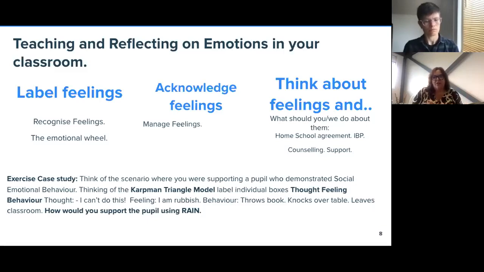And then in the second section, and I'll be giving you 5 minutes for this, so, you know, don't worry. And also don't worry if you don't do it in the 5 minutes. This is something that, you know, perhaps you could do tomorrow in the morning when you wake up with a cup of tea. And how would you support the pupil using RAIN? So how would you recognise, acknowledge, investigate and nurture them using your strategies? So what is your pedagogy? What is your style with this pupil? So I'm going to give you 5 minutes, and you know, you can type away in the Q&A, and then you and I will, and Charly will have a bit of a chat about that. So enjoy it. I'll give you 5 minutes.